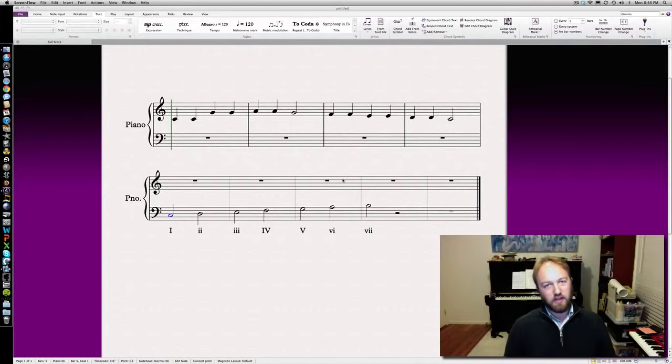Hi guys, I thought I'd give you a quick revision about how to go about harmonizing a melody using your diatonic chords. I've had a few people come to me, and it didn't seem like anyone was particularly confident with the exercises that we've been doing in class. I thought I'd give a little run through just to make sure everyone is on task, or at least understanding what I'm talking about.